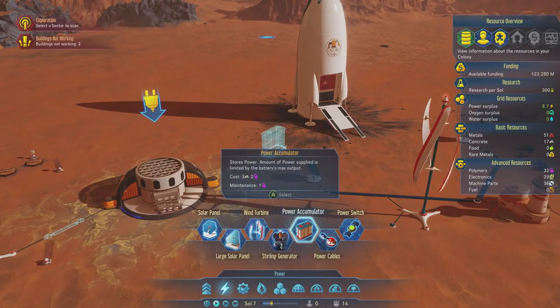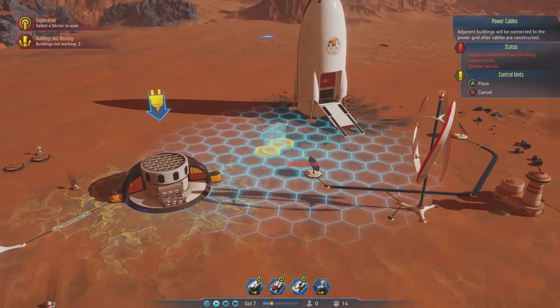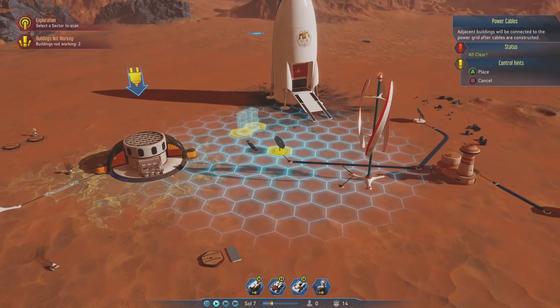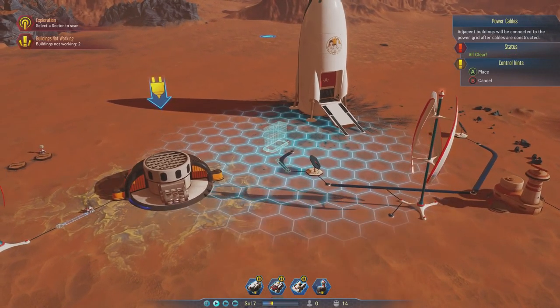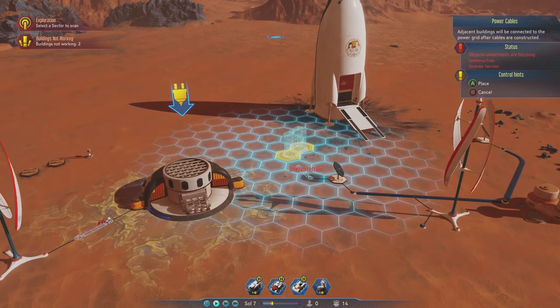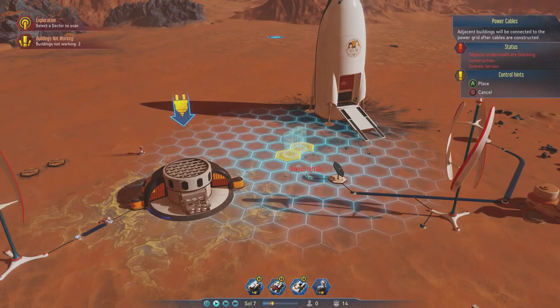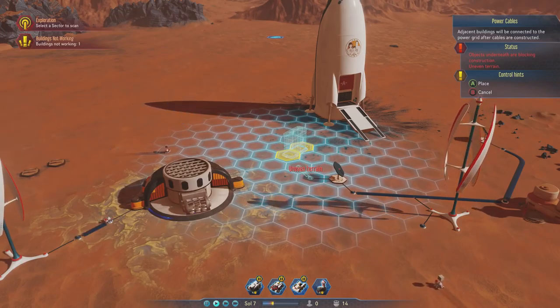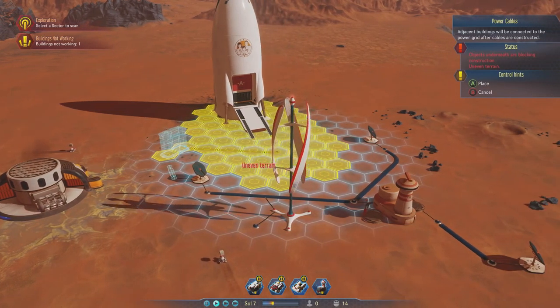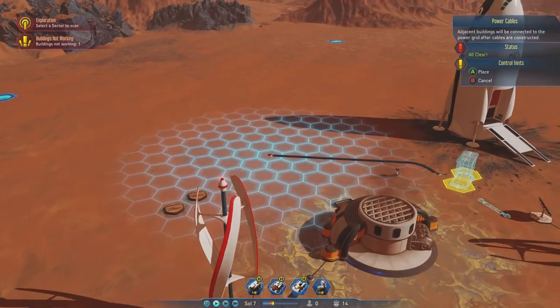And have we got to cable it up again? I think everything's got to be cabled. Let's grab that one. And then, yeah, we'll go to there. And I'm guessing more power. Adjacent buildings will be connected to the power grid after cables are constructed. Okay. So, no, don't need it right there. No, I think that's good at the moment.